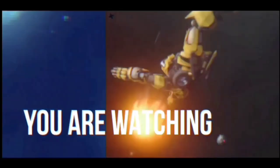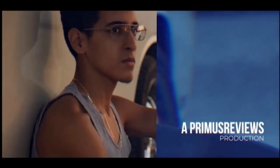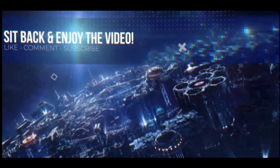Ladies and gentlemen, this is the brand new studio. Yes, you guys heard that right. This is the brand new studio that I've been working on for the past week or so. It took a lot of time and a lot of struggles to move everything out. But you know what, we did it, and I can't wait for you guys to see it.